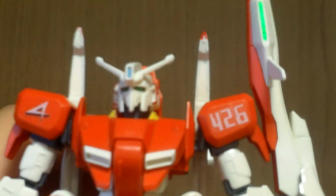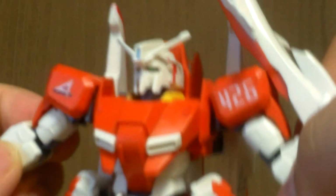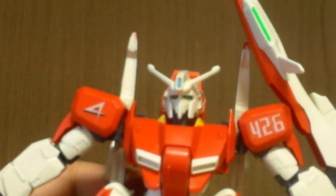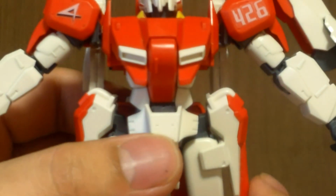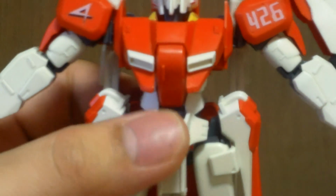So that's it for the head articulations. There's not much movement you can actually pull off with this. For the body, yeah, 360 is not an option. I assume without the wings and these side cannons, you can go 360, but with those on, not much of an option.